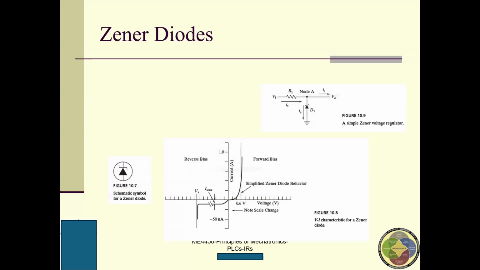You can see here, we put a Zener here. The node here is a ground. Then the voltage on node A will be stabilized. By stabilized you mean a constant voltage value? Yeah, constant. So what's the alternative with a standard diode? With a standard diode, this is not a constant.